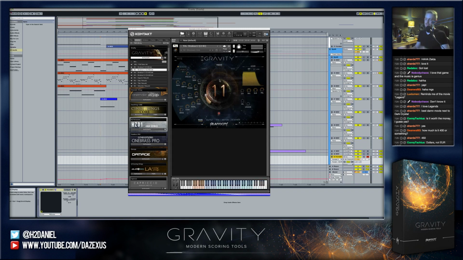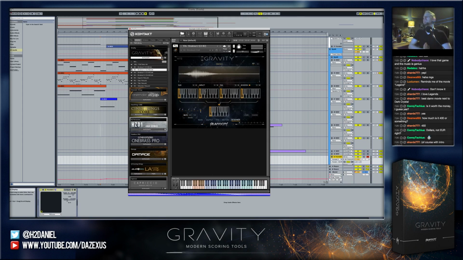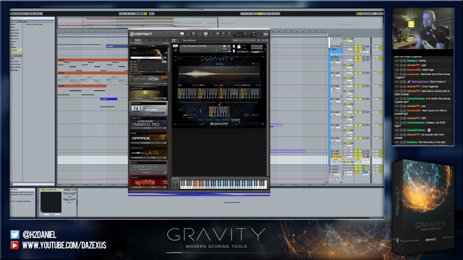And then, of course, my favorite part is the breakout hits, being able to design your own whoosh bangs, being able to design your own risers based on what they give you. You're not essentially designing your own sounds; however, you're able to pick from the list, so you can custom design based on their sounds what you want the riser to be. It can be soft into a loud. It can be loud into an even louder. So it's all around a really fantastic library for this modern sound.